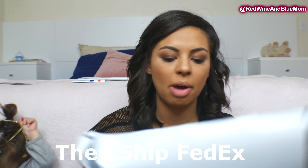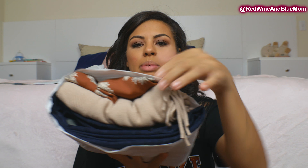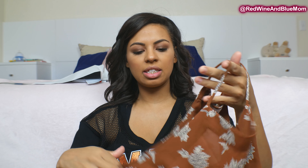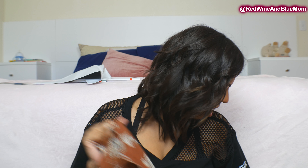They do the same thing at the bottom — a return bag with the shipping label. Now for the clothes: the stylist has more of a brown, boho style from the colors already. This first piece is kind of sheer with a chiffon material. I like the print and the color. It's still a short sleeve, which is great because when you're pregnant you don't want to overheat when layering. I can keep a cardigan over it and not get too hot. It's $44 and has a little tie at the bottom.